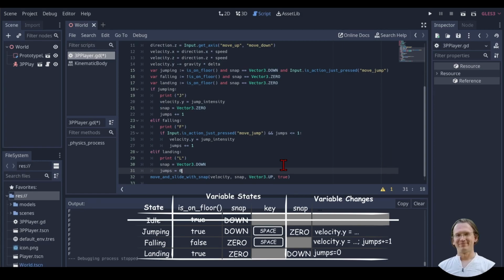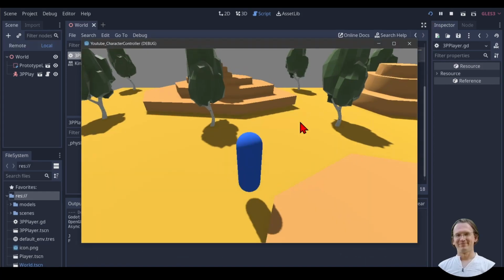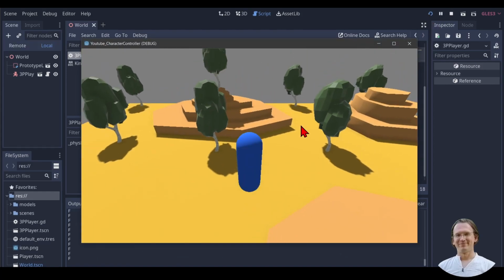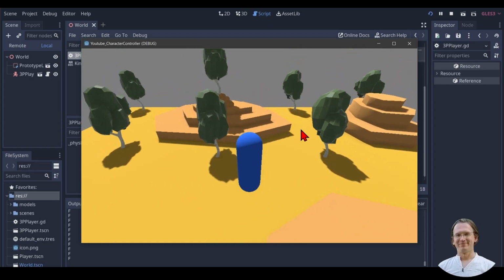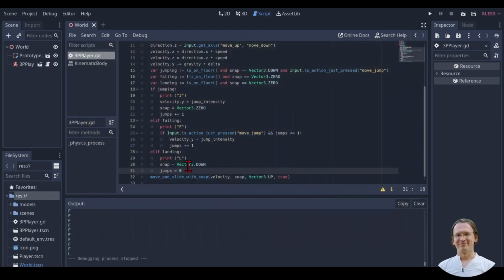I actually have to set it back to 0 here. And that's all in the table. I can do it 2 times now, and when I'm landing, I can do it 2 times again. The only thing that's not in the table is that I had to set it here as well, because I jumped here as well. The first formal jumping, that's not in the table, so please forgive me. But otherwise, this is basically all this logic is from the table.